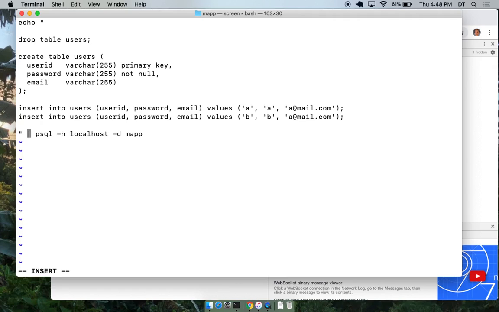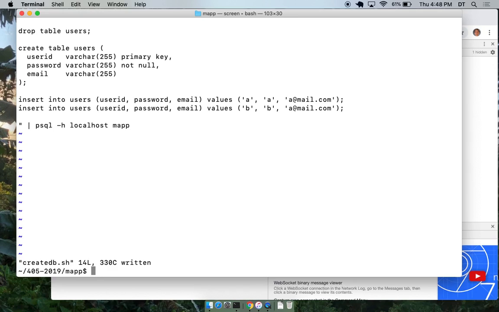You have to use -H to tell it to look at the local host to connect to the server. I don't know whether you need that or not. I know that I don't need it, but I'm going to leave it in there because it's okay. Actually, this -D is also unnecessary. I just do this. I got to change the chmod, make it executable.